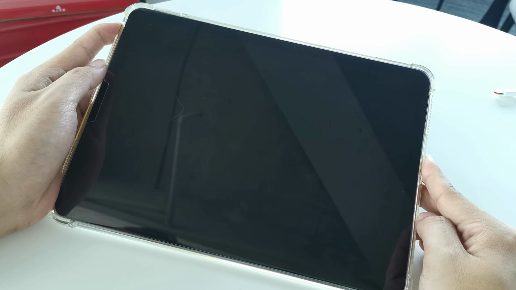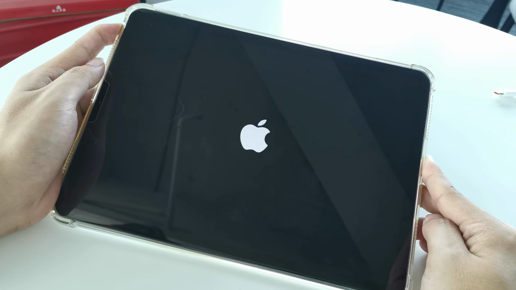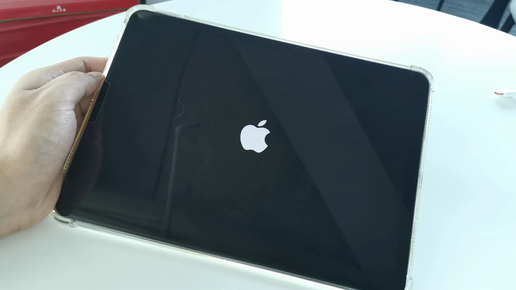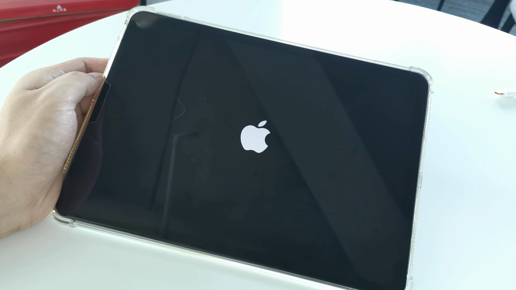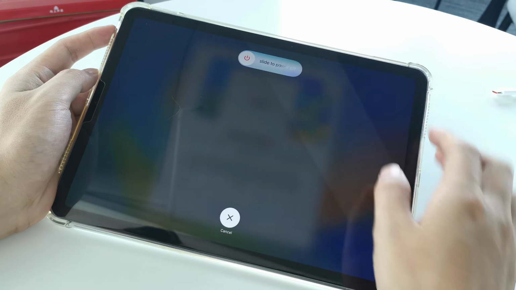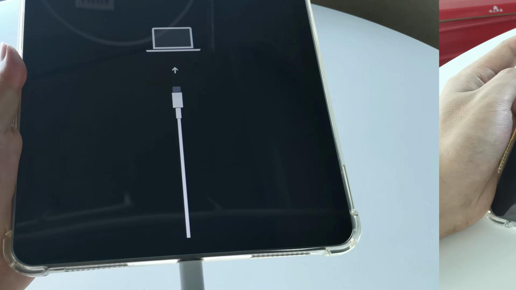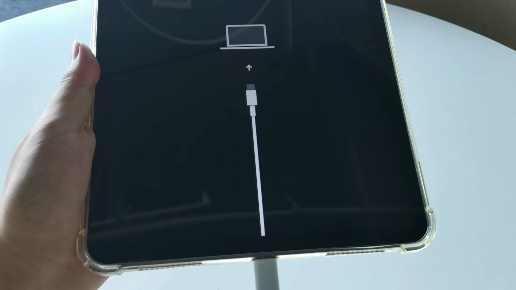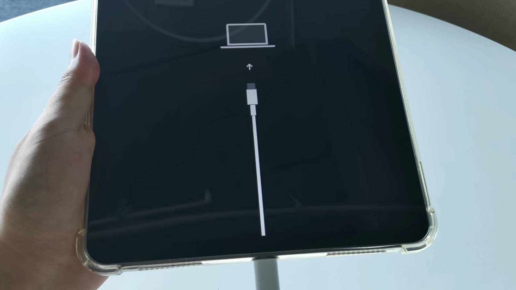Tip 2. In some cases, firmware or internet connectivity problems that might cause iPad activation errors may be fixed by doing a factory reset. iTunes or Finder can help you do that. Connect your iPad to the computer with a USB cable, and then power off your iPad. Press the power button and volume down button at the same time to put the iPad into recovery mode.